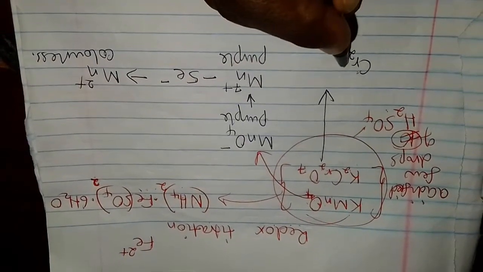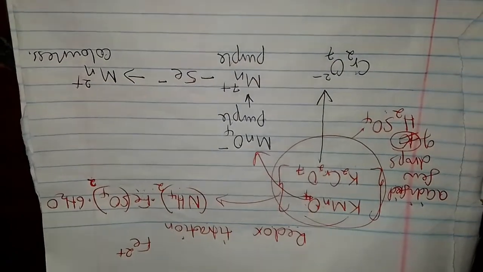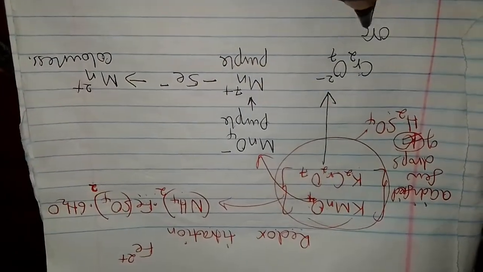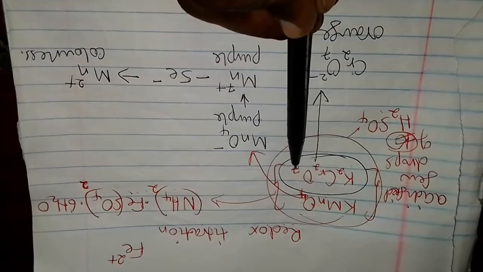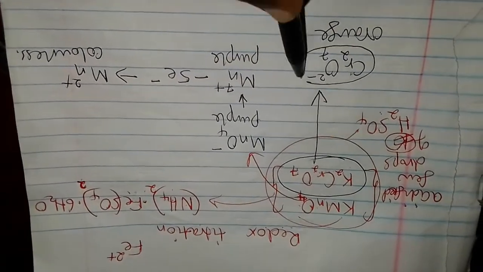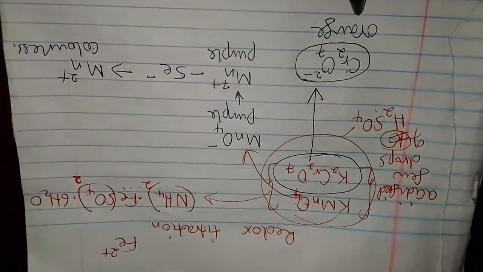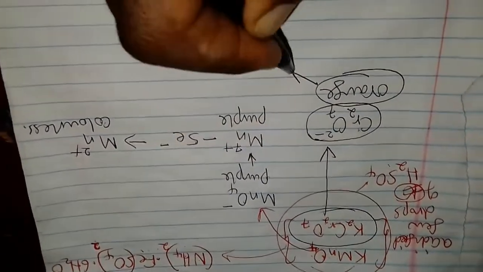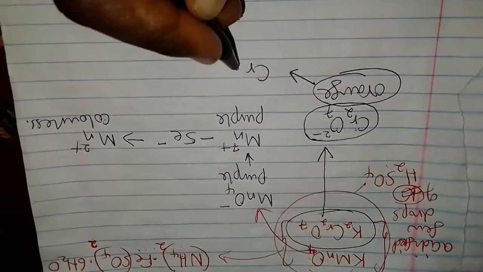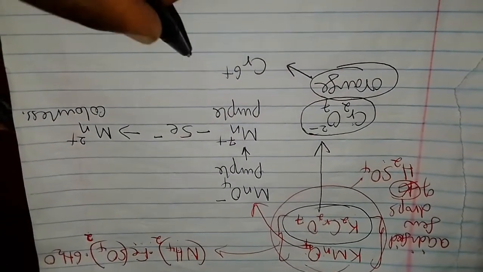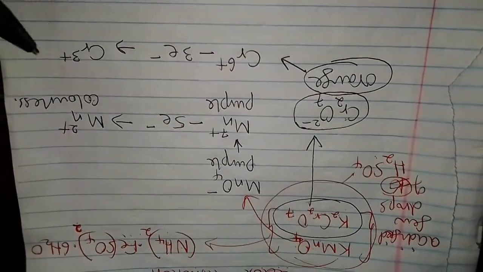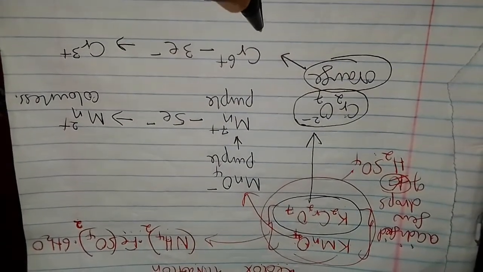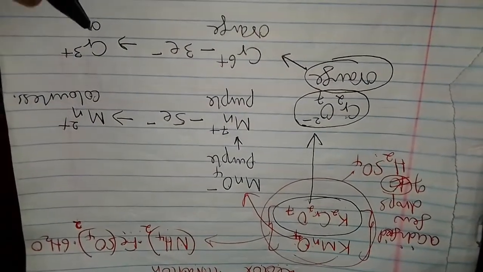Then if I'm using this, I'll probably have the dichromate 6 ions. These ones are responsible for the orange appearance of potassium dichromate 6. So the orange color of the potassium dichromate 6 is brought about by the dichromate 6 ions, which are orange in appearance. So in this case, I can say the chromium 6 ions will gain 3 electrons to end up forming the chromium 3 ions. Good. The color changes from orange to green.